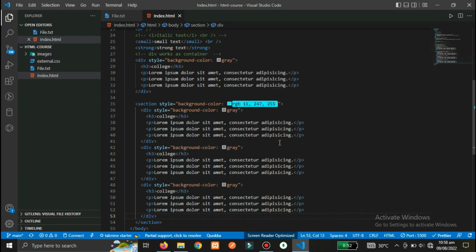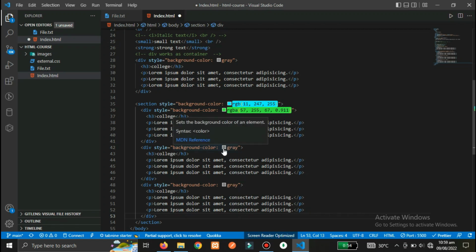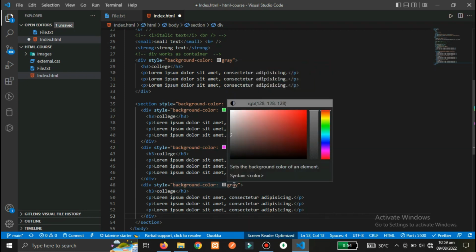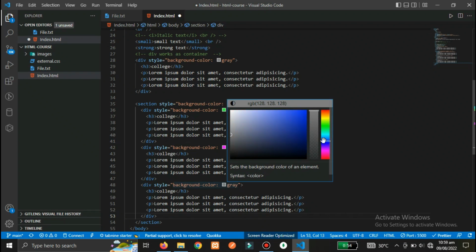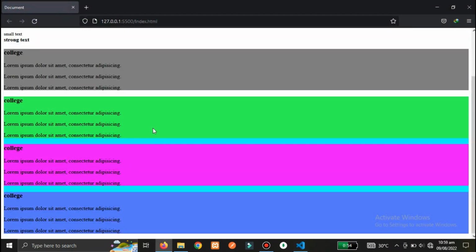And now I just want to change all these colors to different ones. Let's say this is a little bit greenish, I'll make it this, and this gray color should be changed to this one, and now this one will be changed to something else. If I do a Ctrl+S, then we can see all the different colors.